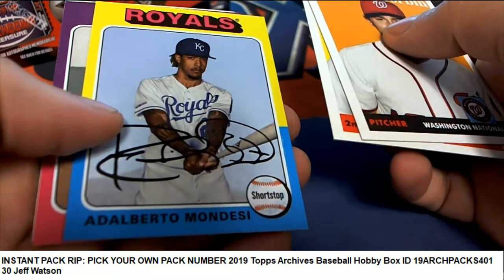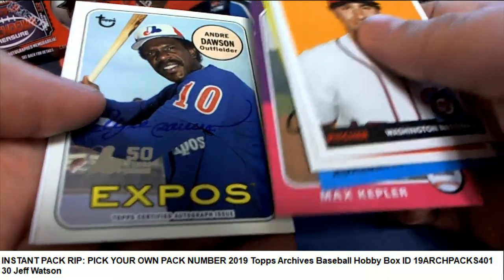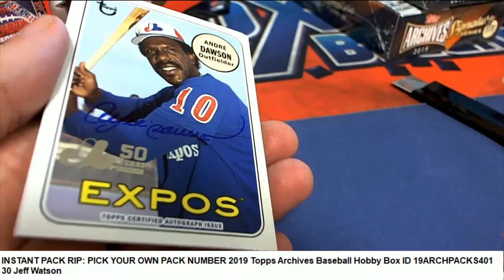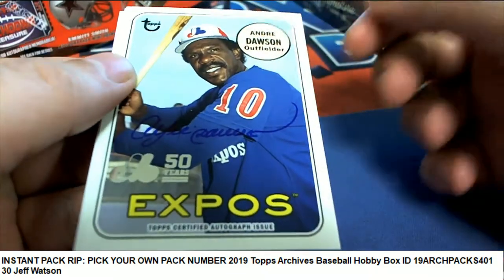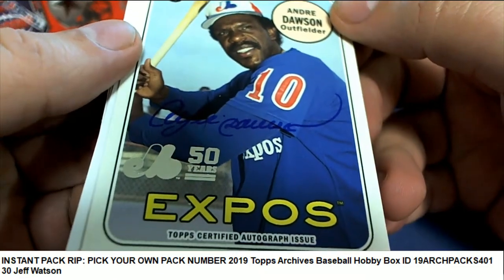And even ones with, you know, fake ink, they look great. Oh, look at this. Oh, that's genuine ink right there. Oh, a Dawson signature. Look at that. It's got the stamp on it. The Expos Dawson.